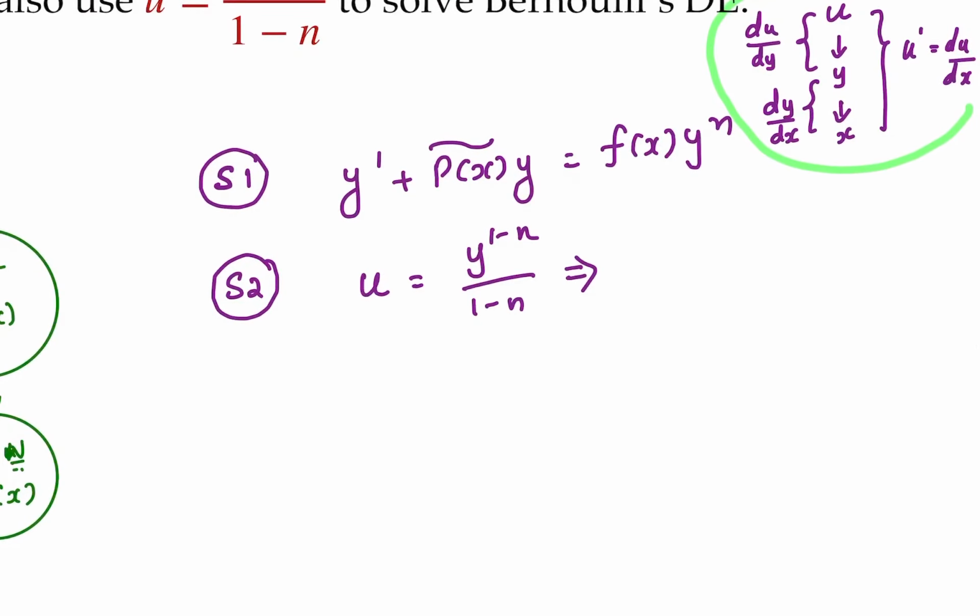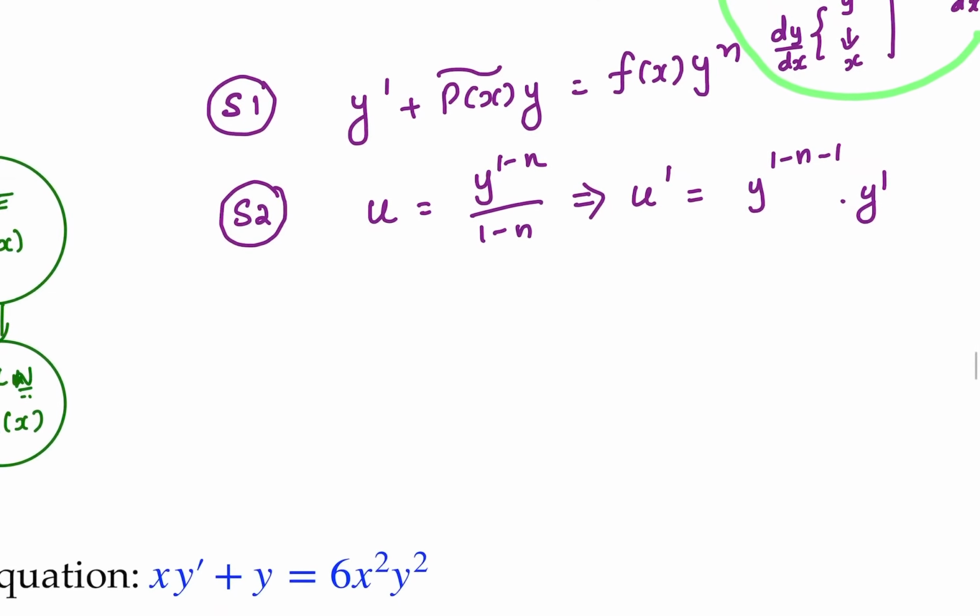All right, now if I do that, then you see what's going to happen here is your u prime is going to be 1 minus n times y to the 1 minus n minus 1 divided by 1 minus n, and this 1 minus n and 1 minus n cancel, and by the way, times dy over dx, that is going to be your y prime. So if I simplify this, it nicely turns into something like that, right? That's the u prime. So we're going to use it again there.